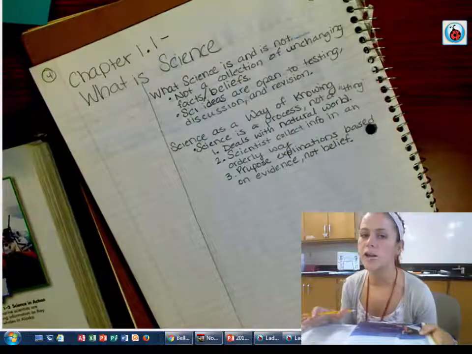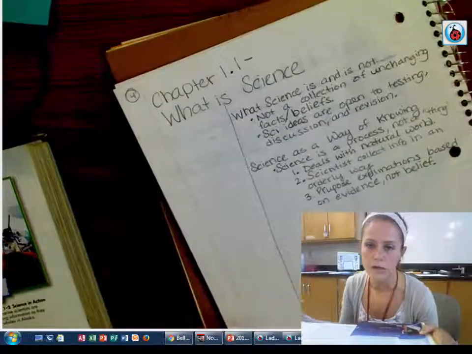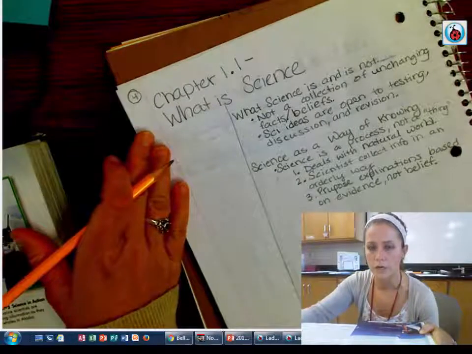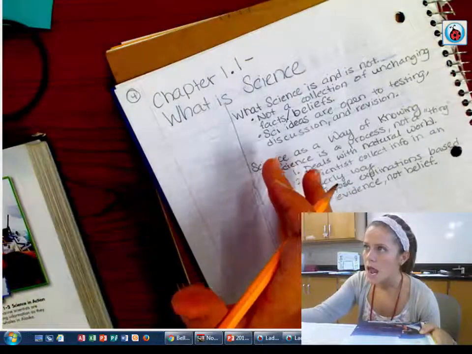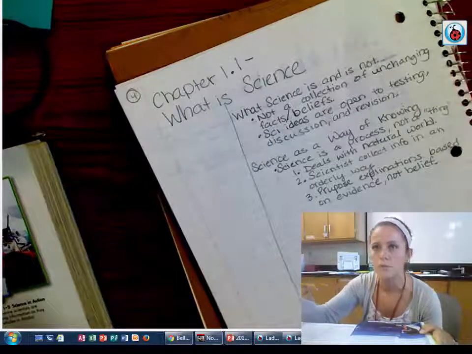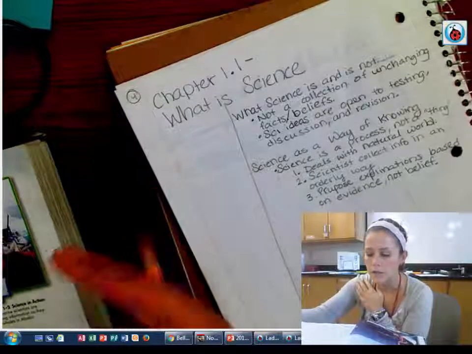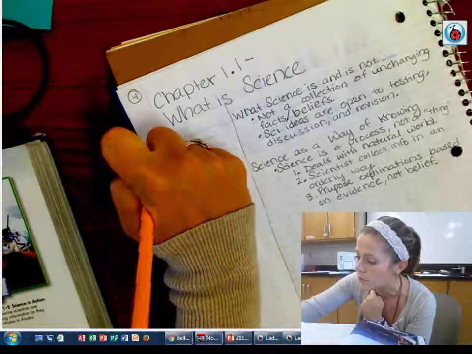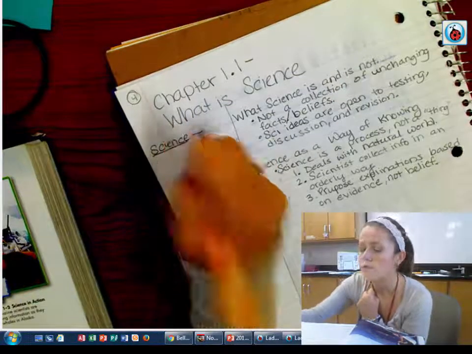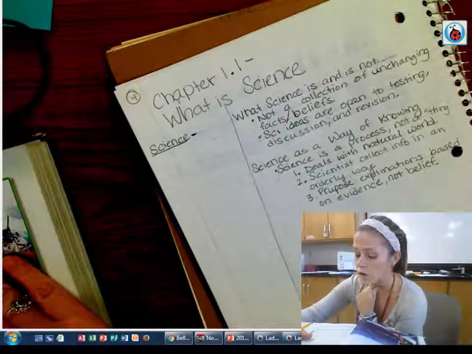The one thing we didn't cover in that section is the vocab terms. So remember, when you come across vocab, read through the paragraph first before you start writing the vocab down over here. Get your notes down first, and then write down your vocab. Hopefully reading it a couple times helps you reinforce or learn what that vocab means, and then you're finally writing it to understand what that means. So remember, we put the term science, we underline it, and then we define it. It tells you the definition in the text, and then remember, we draw a picture.